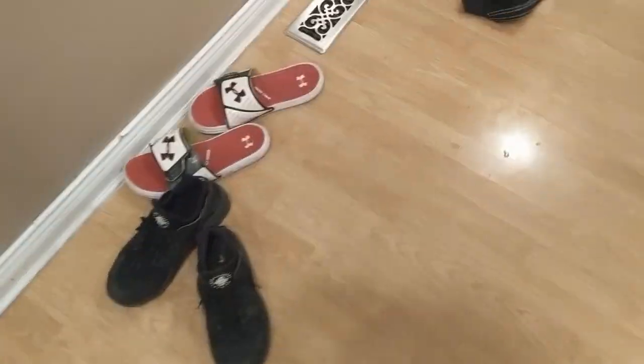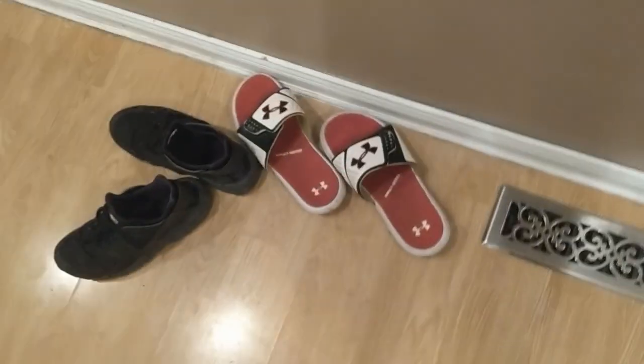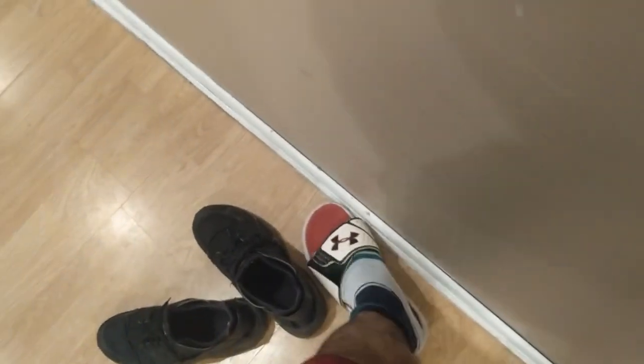Okay, so we have our proper gear on here, ladies and gentlemen. So we're ready to go. We're gonna go get the snow gone and we're gonna snow the snow. Shovel, yeah. Let's go. Okay, so the next most important step is choosing appropriate footwear. So the slides should be the perfect option for the snow. Can't go wrong with these babies.